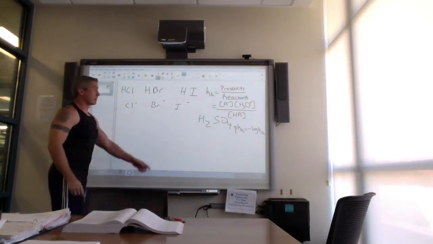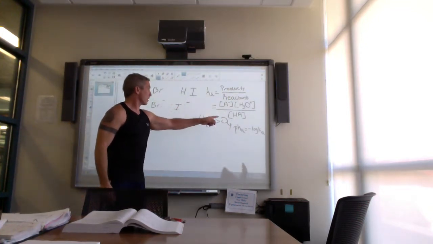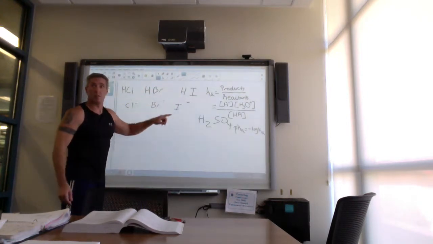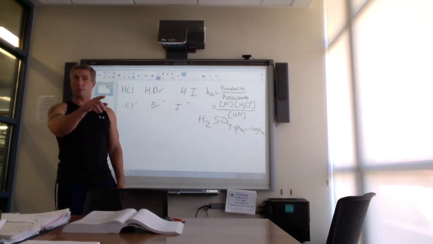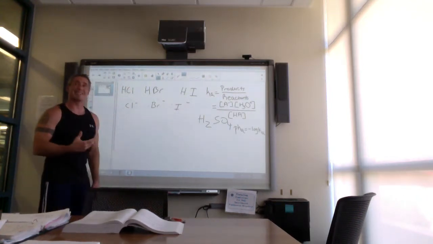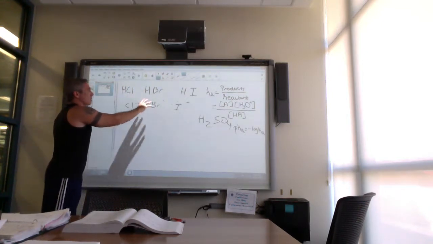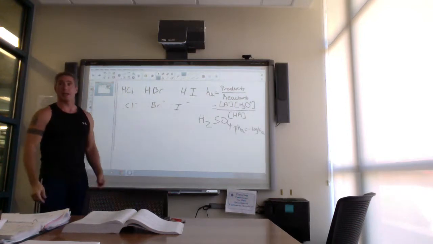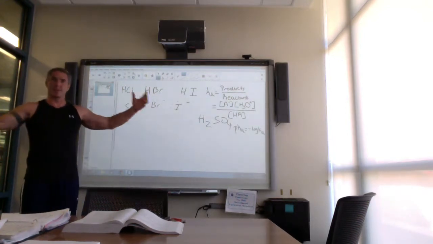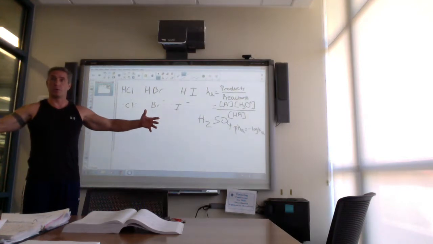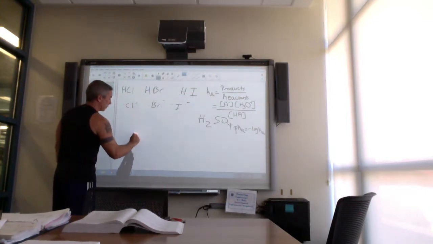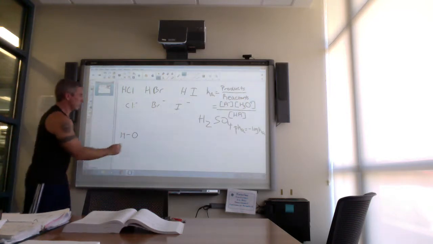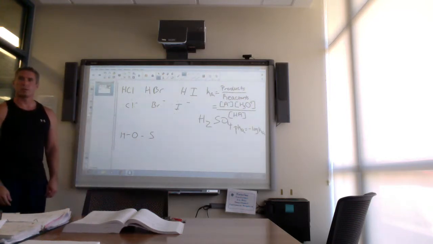No. Well, again, in this case, this is not as big as this or that or even Cl. It is if we think about the O times 4. But it's not. That was the point Chris was trying to make. It's what it's connected to. In this case, the reason this works out based on size is its conjugate base is simply that halide, and it's saying, I've got this much room for those 2 electrons that I now have to hold. But on the H2SO4, both of them came off of oxygens, didn't they? So where are those electrons going? Are they going anywhere near the S when they come off?